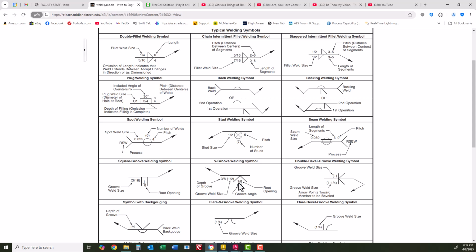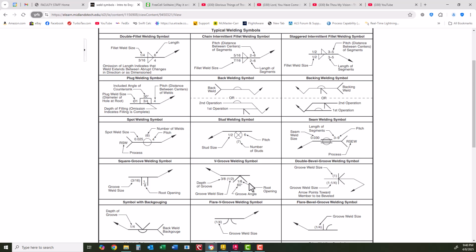We couldn't get to the back side of the plate, so we had to put in a V groove by grinding or machining an angle on both pieces because the plate thickness was over 1 inch thick. And in order to do that, we had to start at the bottom, weld a bead, clean it up, weld 2 beads, clean it up, weld 3 beads, clean it up, and so on until we reached the top and filled it in with a final weld.